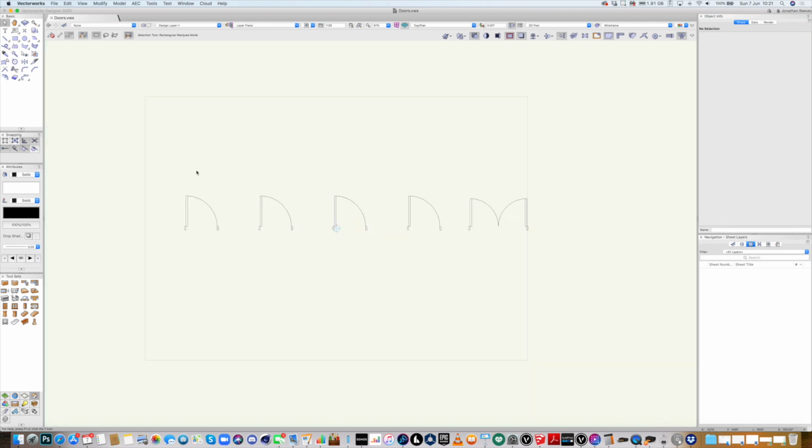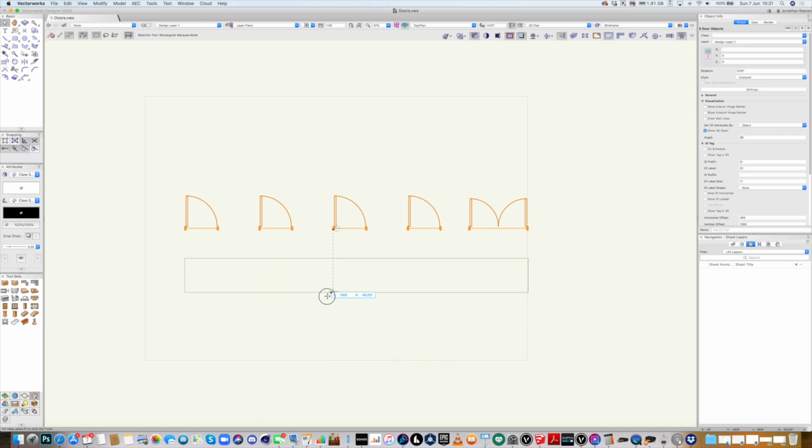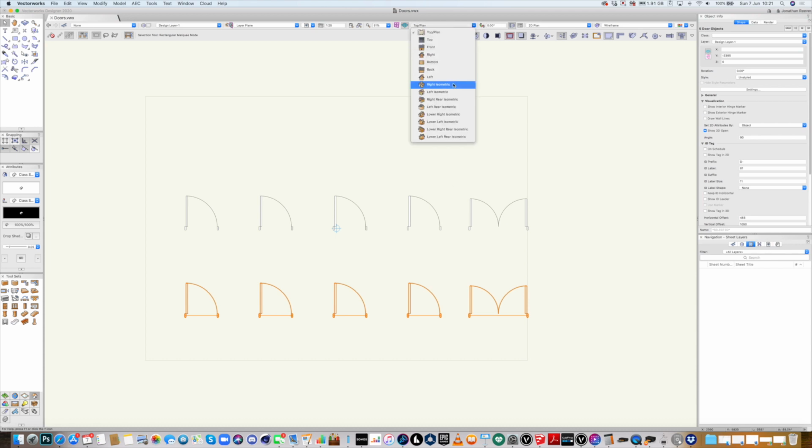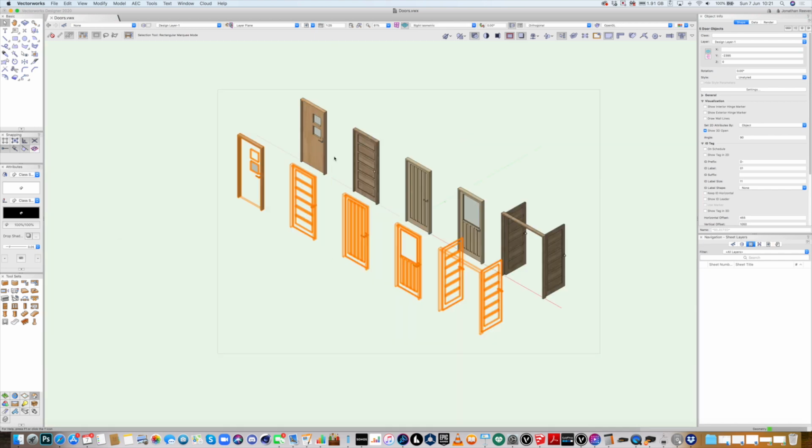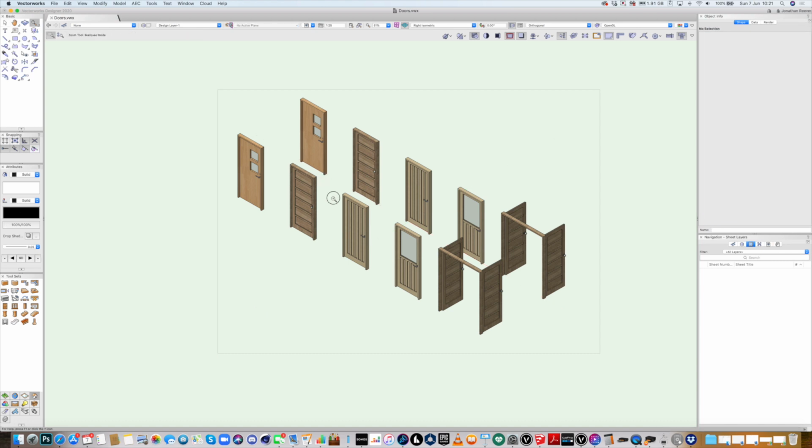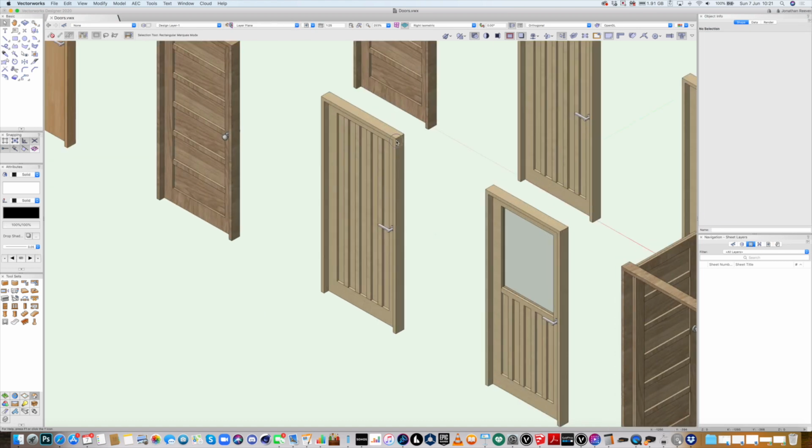Okay, so we'll go back to plan view. We'll select all those doors and make a copy of them all. So I'm going to hold down the Alt key and drag off a copy, and that will give us something else to work with for our other doors. So let's pop back to 3D isometric view. Personally, I really like to model in isometric view, not perspective, but you can change that if you prefer the default to be perspective. I quite like the isometric nature of modelling.